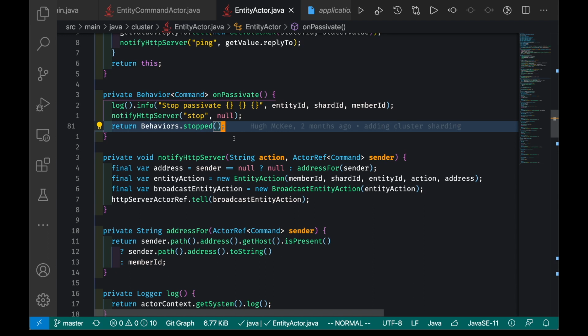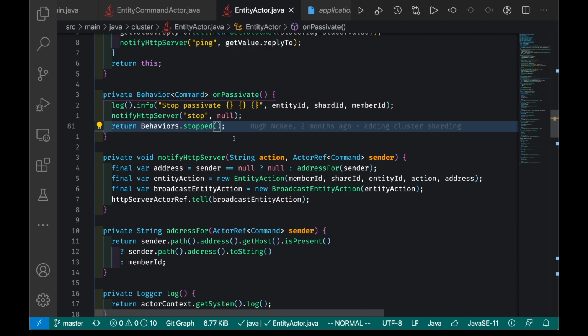Again, this is a demo. It's kind of contrived, so I've got the passivation time fairly low, but this is something that you would configure based on the behavior of your own entity actors. In many cases, you want these entity actors to stay around longer because it might be, say, a shopping cart entity actor, and you've got a human out there in the real world that's using some kind of an app or something on their phone or some type of device, and they're triggering actions on that device, which ultimately send messages to an entity actor just for them.